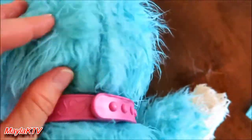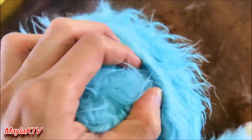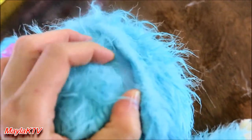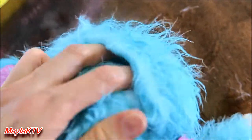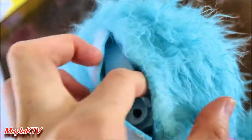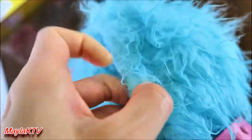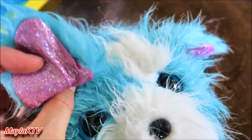There's blue fur. And this is the seam where you access the electronic unit and the battery. Make sure you follow the instructions on how to replace the battery. You can see right there. And there's an off and on button. There's a head sensor on the top. So you access through here. Alright. And the ear has this pink glittery part.